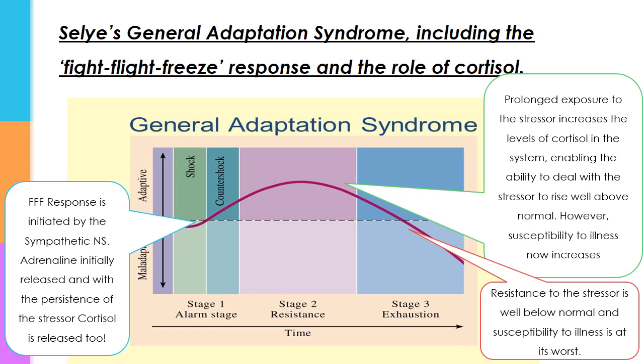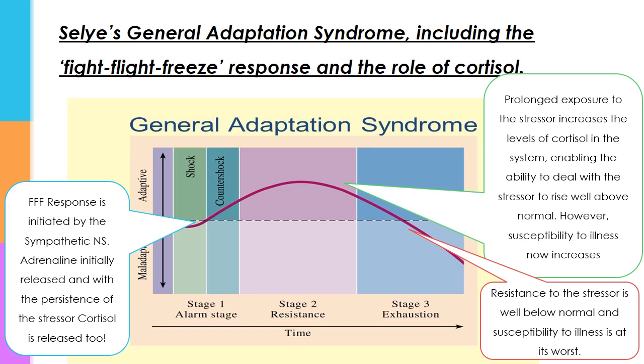So that's because our fight-flight response is initiated by the sympathetic nervous system, and adrenaline as well as cortisol is released, okay? Now, they're both released at the same time, but adrenaline is really the thing that kickstarts your organs, okay? And that will allow you to have a really fast response to the stressor, but it dissipates very, very quickly, okay? And that's when cortisol comes in. So in resistance, we are coping, okay? So we're doing everything that we should, and that's because we have the secretion of cortisol in our system.